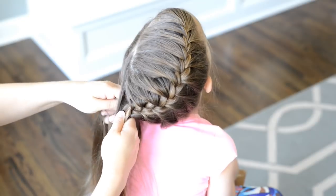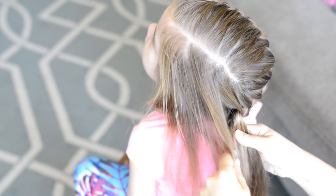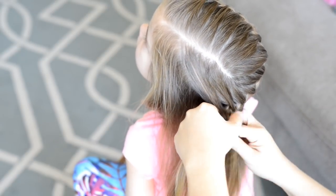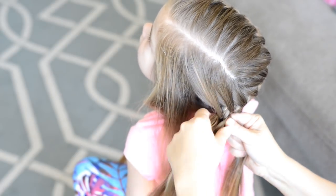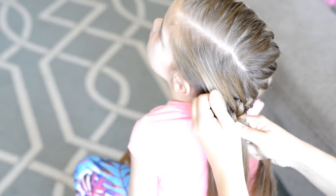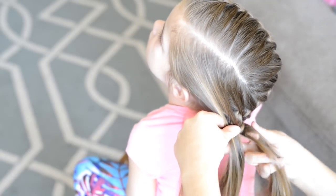So from here, I'm just going to go from almost the very front and start picking up loose sections of hair. Now you'll probably get to a point where you won't have much hair to add from the right anymore. And then I'm going to grab a big chunk of hair and probably the rest of the hair into place because I'm going to do my ponytail here in a second. So just keep pulling tight.